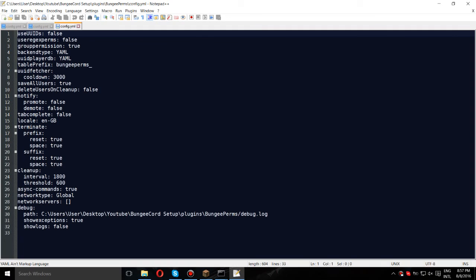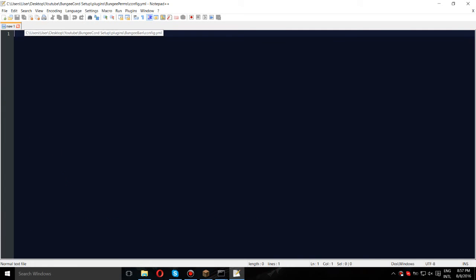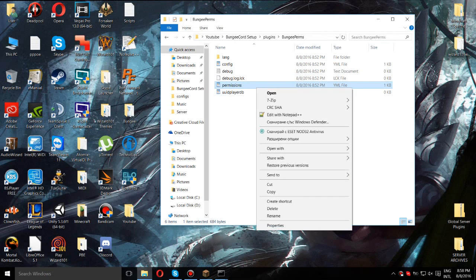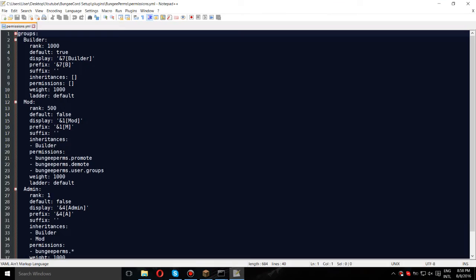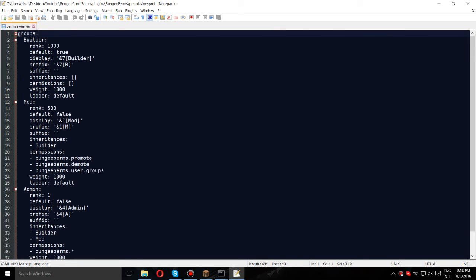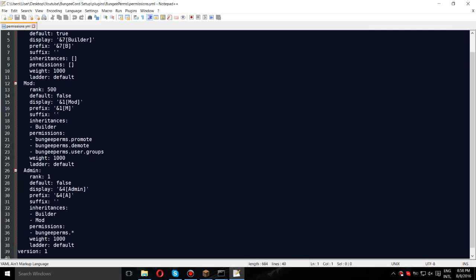I have something in my mouse that I can use to scroll between these. I'll slow my mouse a bit. So you can change even to a database if you want. So here are the permissions. This is the only thing you shall touch here. The rank is builder. The display is builder. The prefix is B. It's default, true, rank 500, and rank 1 for admin. Other default.